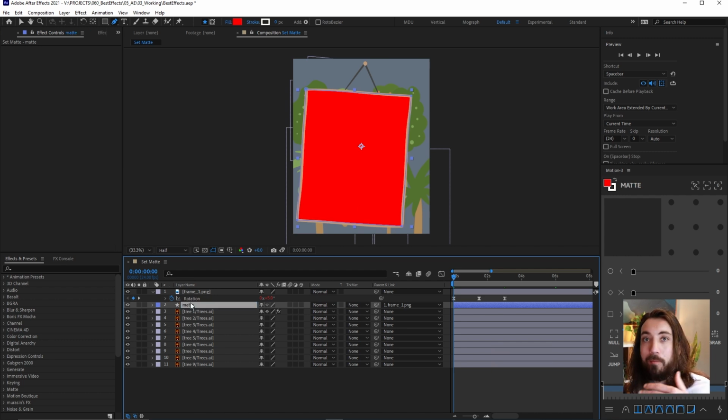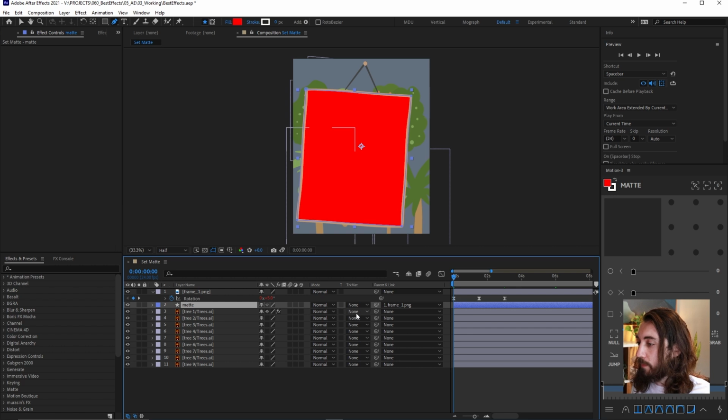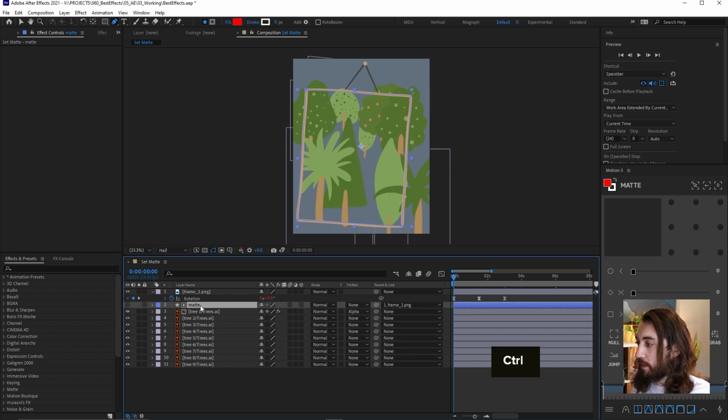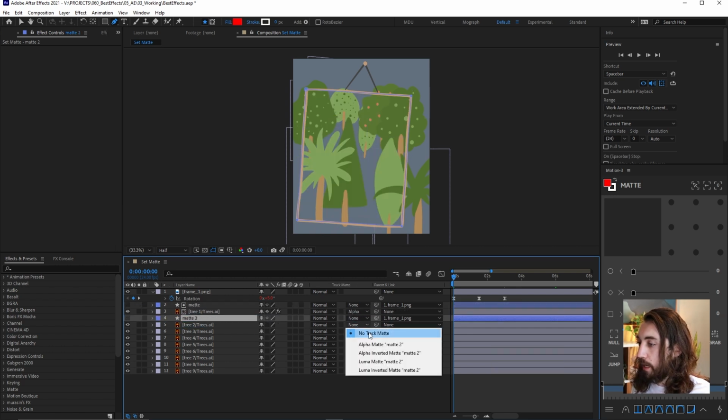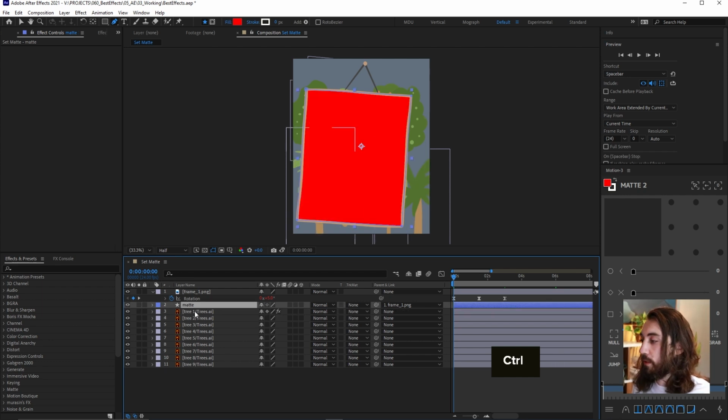Now, what you might want to do is you would think that you need to duplicate this a bunch of times, right? So this would be an alpha matte to this, and then you duplicate this, and you'd have an alpha matte here, right? And you'd have like a ton of alpha matte layers, right? And this would get really messy really fast. But that's not what we're gonna do actually. Okay, so we're gonna have one matte layer.